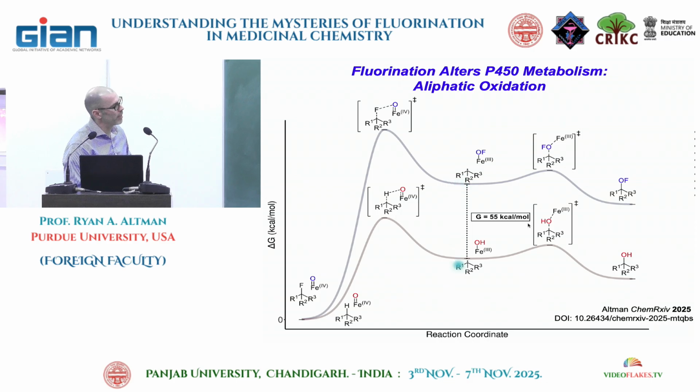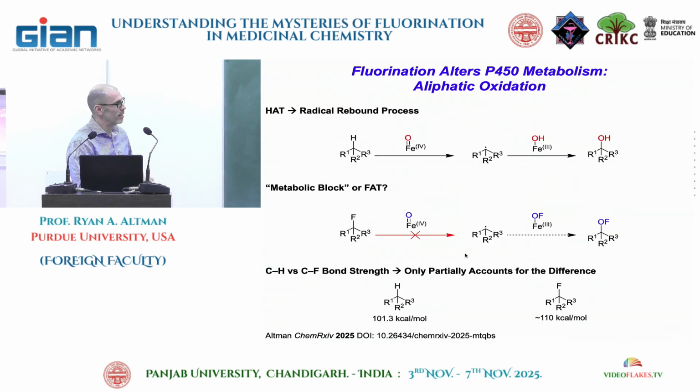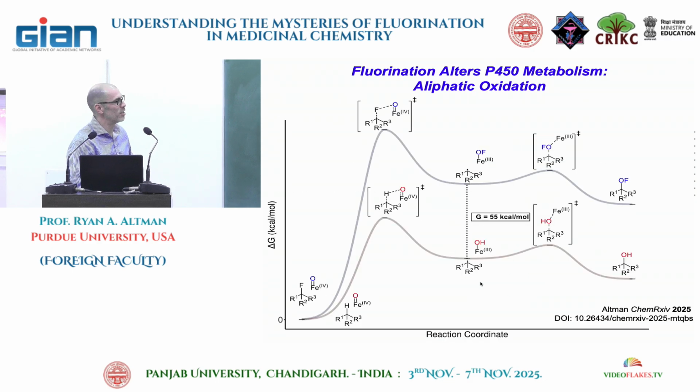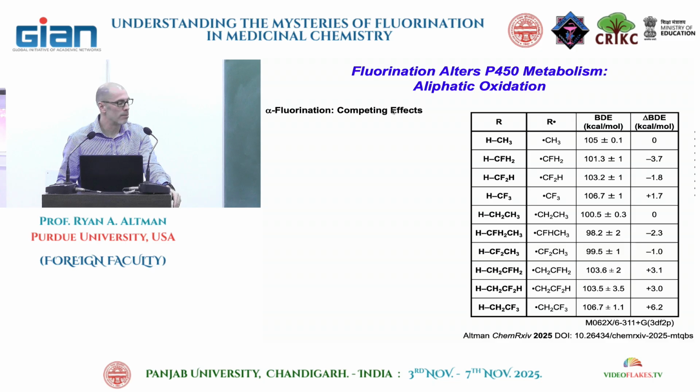There's actually a 55 kcal per mole energy difference here. I know why people like looking at that 9 kcal per mole difference and saying, yeah, that's why it doesn't happen, but I think you might also consider the energies here. The OF versus the OH bond strength are pretty drastically different, and maybe that's a reason too. You don't have an iron oxo, the oxygen presenting towards a fluorine atom, that's going to be disfavored in the transition state that precedes this step. So that's a bad interaction right there. So, just a different analysis of the same phenomenon.